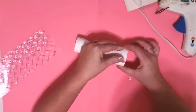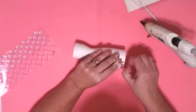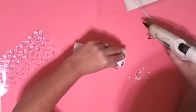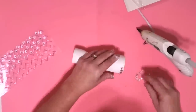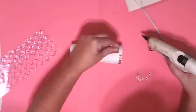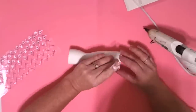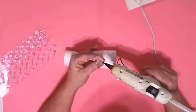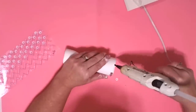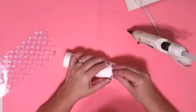Now I'm going to take some of those little jewel stones from the Dollar Tree and I'm going to glue them all around the bottom edge of my candlestick. I thought these were really cute because they kind of look like sunflowers, so I thought it would give a good detail to our little birdhouse. These do have an adhesive back on them, but when you try to take it off with the adhesive on it, it pulls up that little zigzag part. So I just peeled these off the adhesive and used some hot glue.